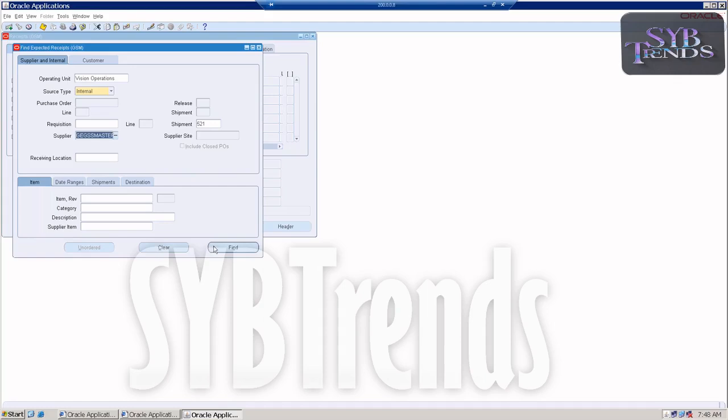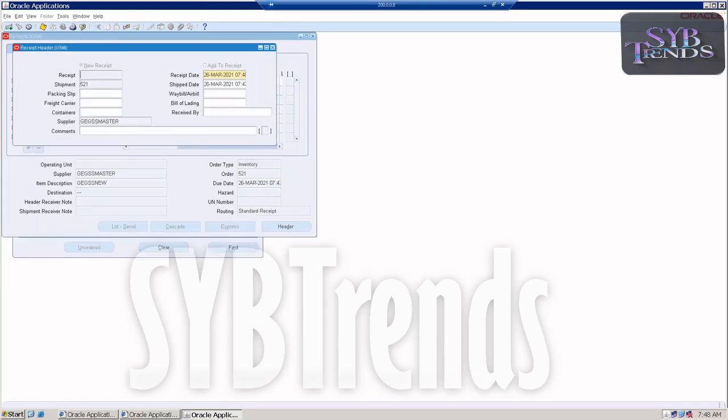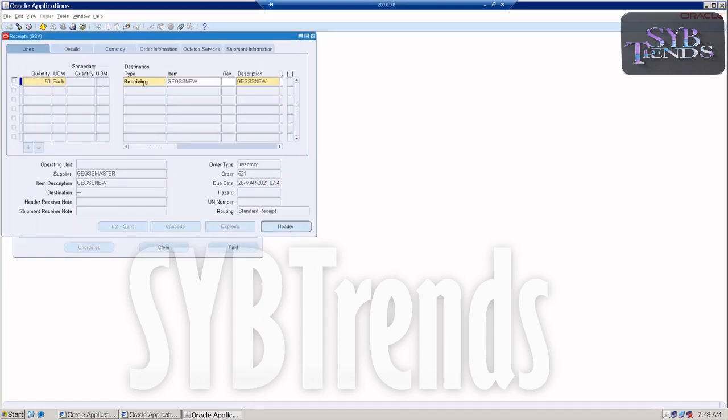Click on find. So here, this is the 50 quantity, and you can see the destination type is showing as receiving. Earlier, it was showing as inventory, because now the goods are being delivered at some location. Save this.